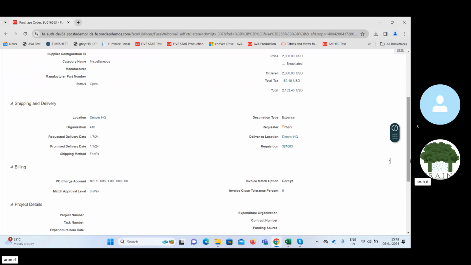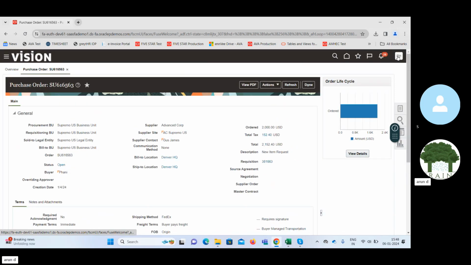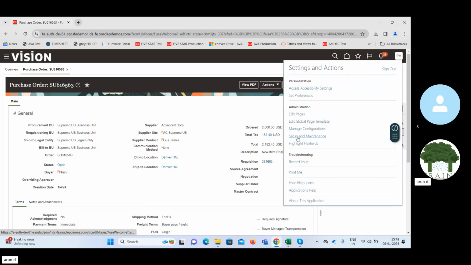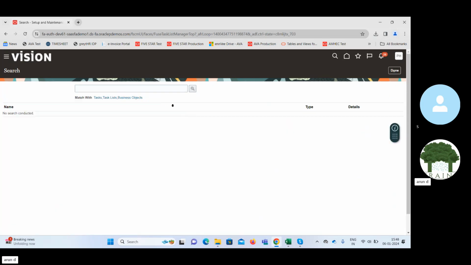Yeah, I think the organization is 410. I think we have given access to the wrong inventory organization. So let me try to give the access to 410.